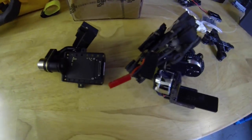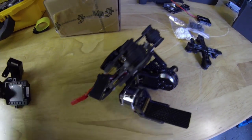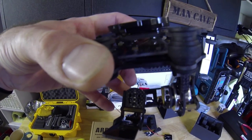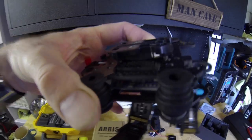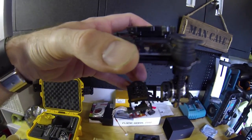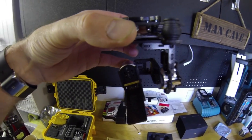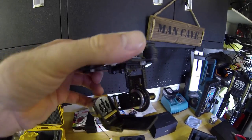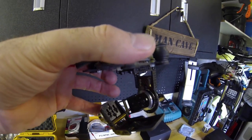Anyway, so that's it. So that's the comparison. I'm going to slap in some video from this bad boy now, so you can see what it flies like. I've had one little fly with it already, and the results were pretty impressive, I've got to say. It's my first experience of this kind of thing, so I suppose I'm easily impressed, but I love it. I think it's awesome. Anyway, have a look at the video, see what you think.